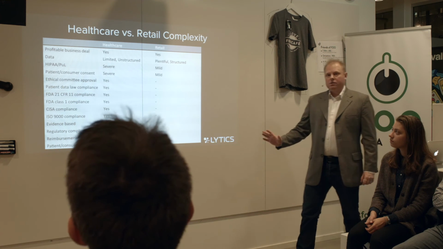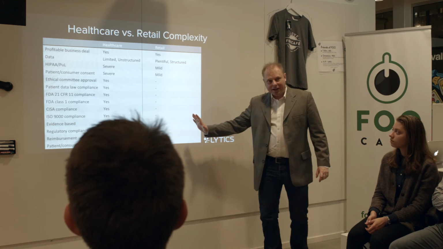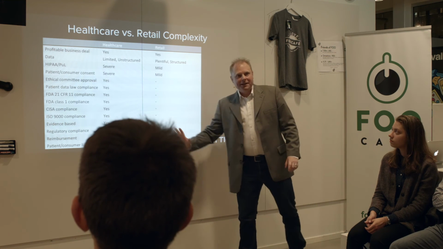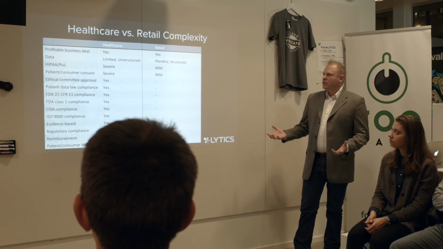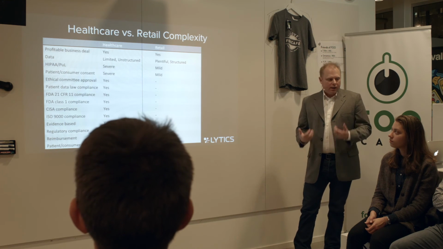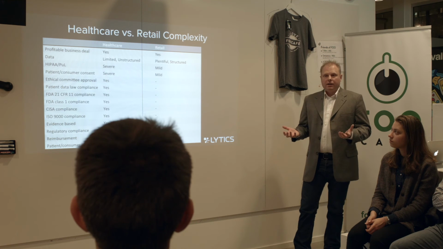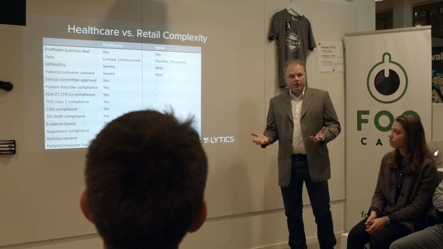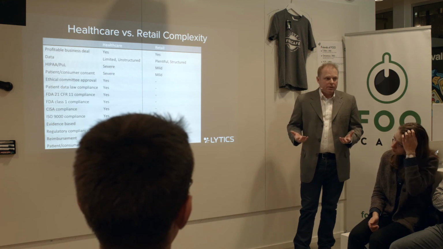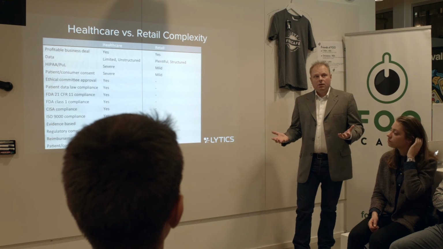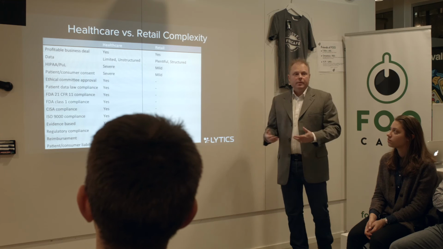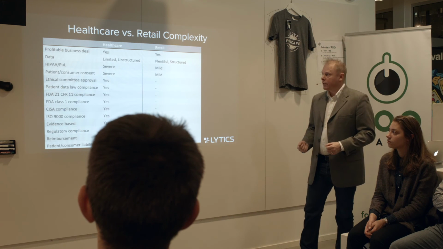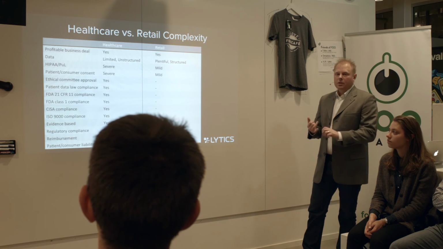So I made a comparison. So Expert Maker is in the retail and we're in healthcare. Let's just compare the two a little bit. So for both of us, we need a profitable business deal. Every project that we undertake is not going to be successful. And it's not only due to our competence, because the data might not be predictive enough. The data might not be enough. It might not be legal. There will be many reasons why our projects can fail. But at least there needs to be a profitable business deal.